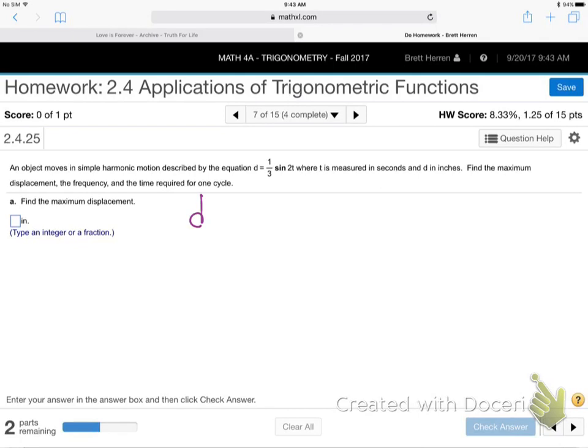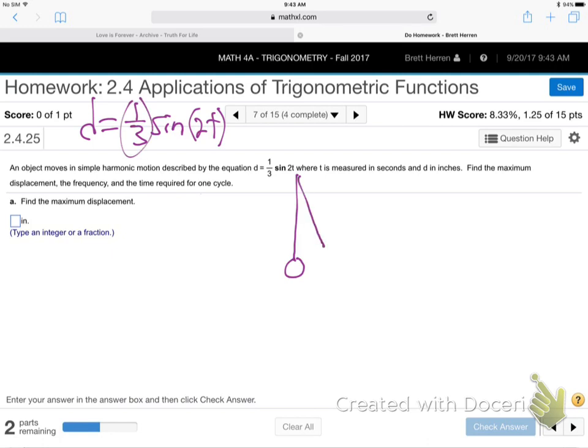All right. Well, so we've got D. Here, I'll write it up here. D equals 1/3 sine of 2t. You don't need the parentheses anyway. So sine 2t. Same kind of thing. It's some kind of pendulum. What does it mean that they're doing sine instead of cosine? What does that mean about this pendulum? You know, 1/3 is its maximum displacement. So this is a pendulum that's not moving very far. This is a tight little pendulum.